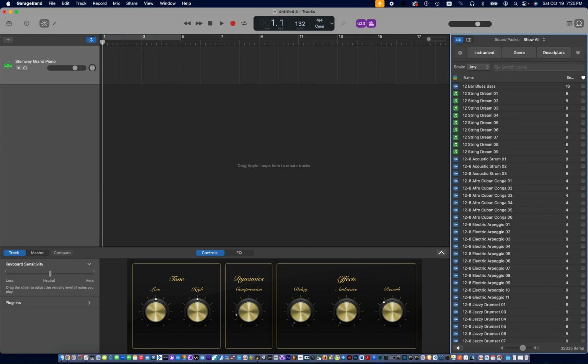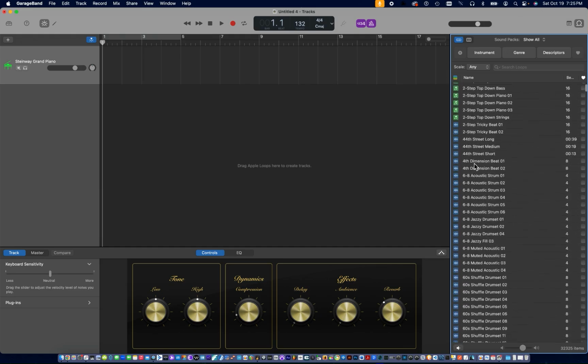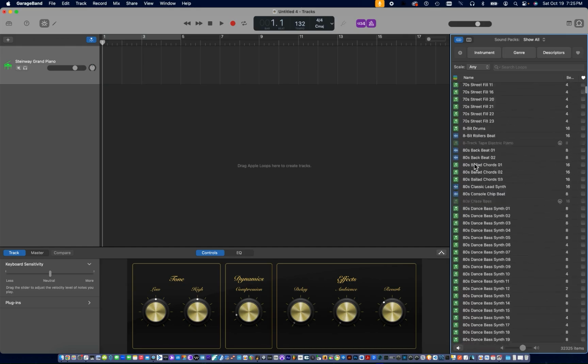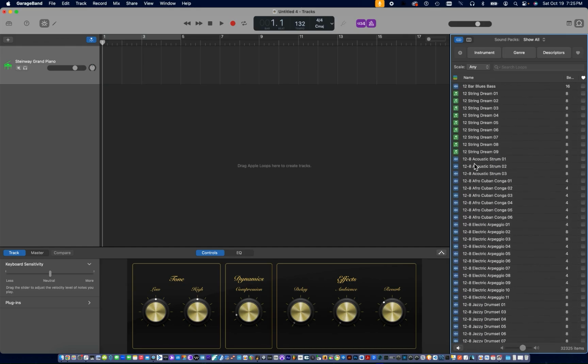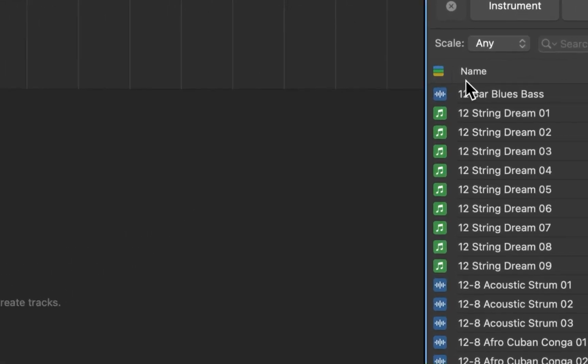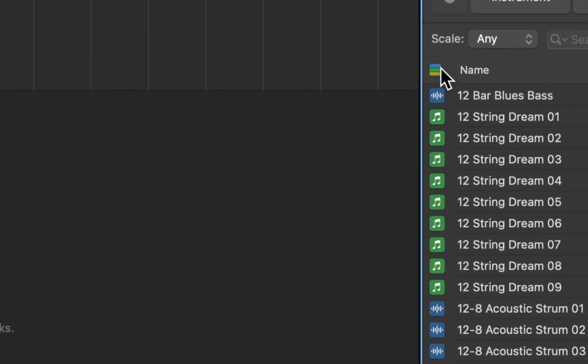So as it stands, you can see there's many things to choose from in this loop library. And I want to point to a couple things here that will help you sort through these many options. One thing right off the bat is if you click over here, right next to where it says name, you see sort of like a little square that has 3 different colors. Each of the colors represent the different types of loops. Blue represents audio clip loops. Green represents MIDI loops. And this sort of yellowish color represents the virtual drummer loops.